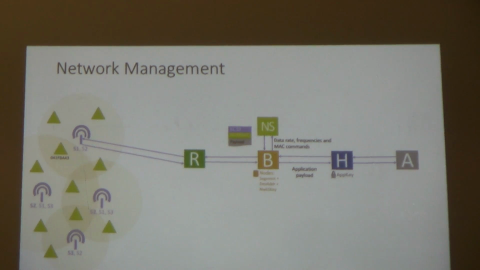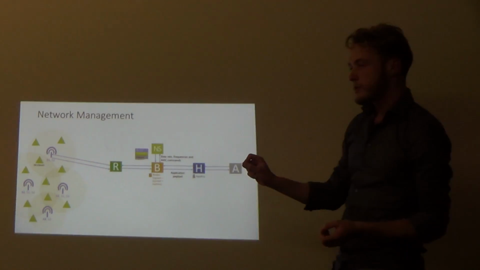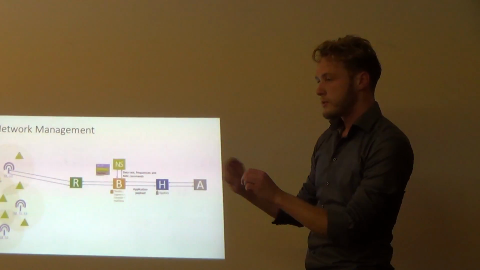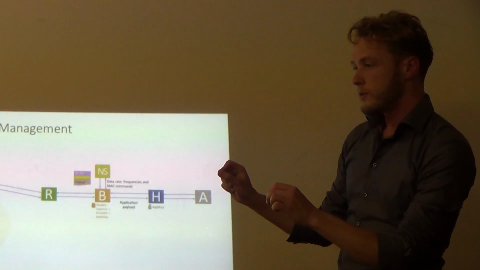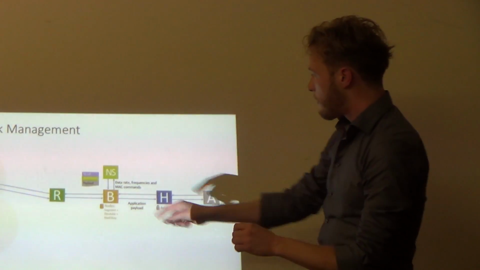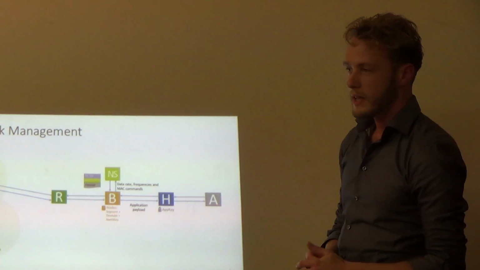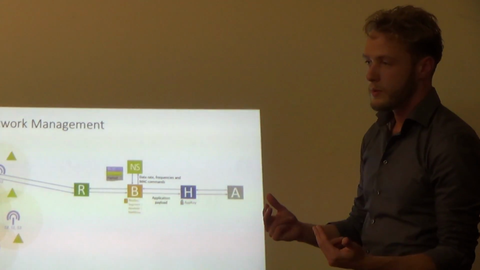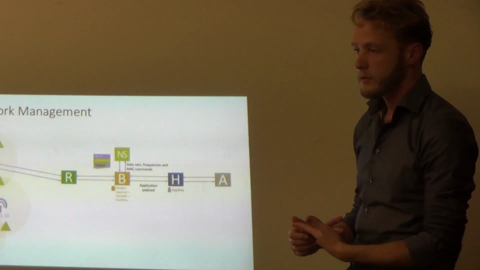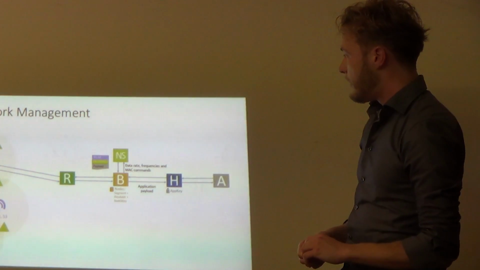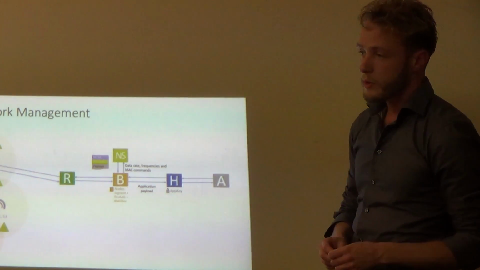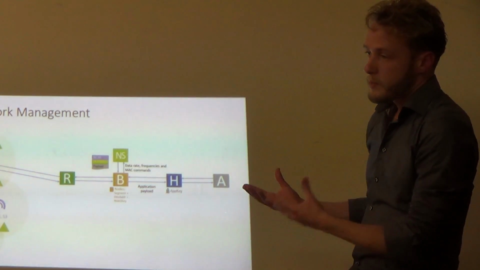I think in our meeting yesterday, we said that the broker and the network server could be one component as well. But what is important is that a node has one specific network server that controls this node. So there's one for every node, who knows the data rate and the frequency of this specific node. It could also be a community, but we host it as part of the program.